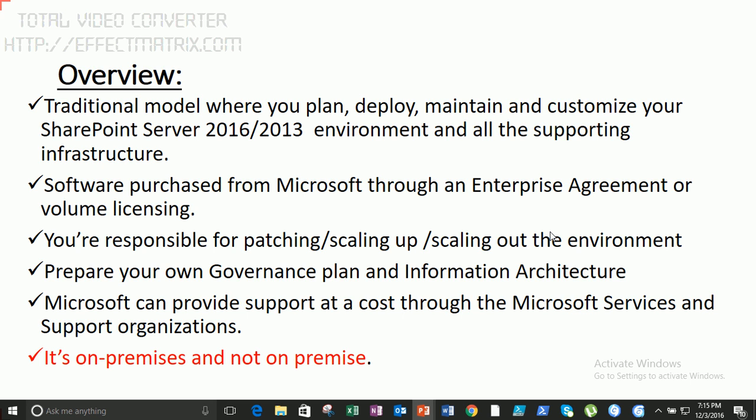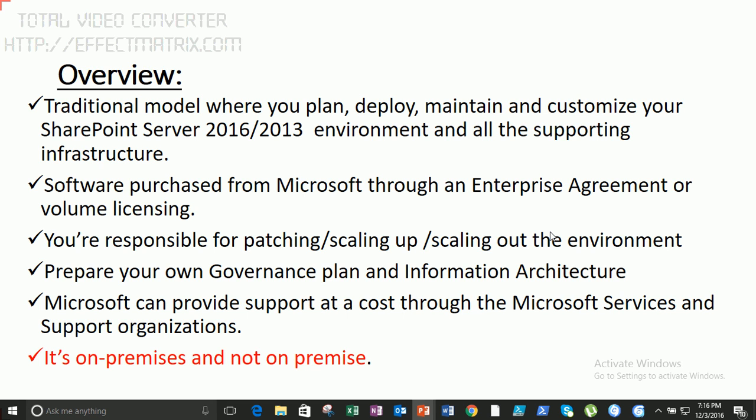When it comes to information architecture, it's you as a SharePoint professional who decides where the content lives, right? So let's say there is a SharePoint site, it's you who designs how a document library should look, where the site should go, and what the subsites are going to look like.